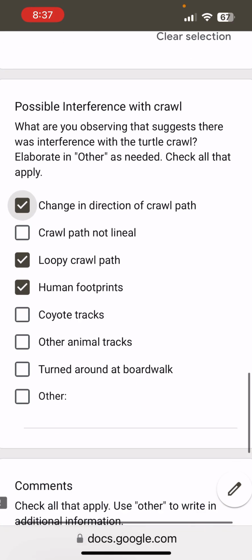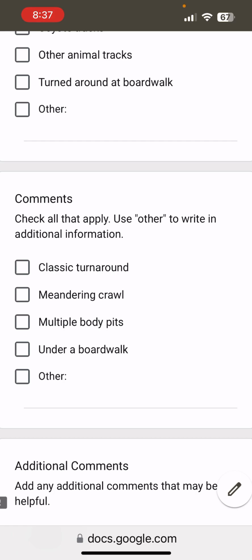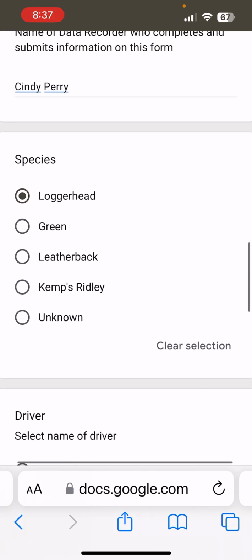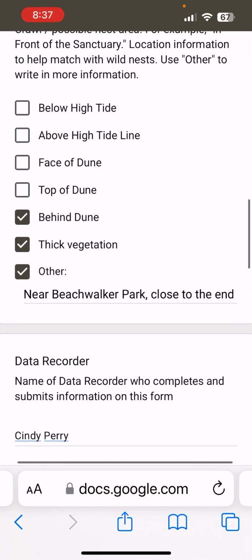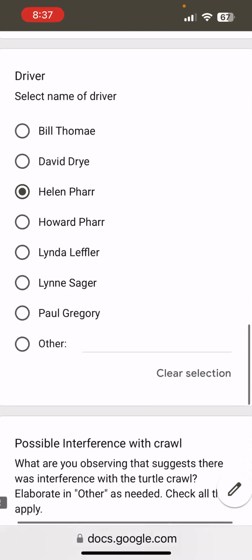So I'm going to select all those things. Comments, it was kind of a meandering crawl, and it's partly because it got stuck behind the dune in that thick vegetation.